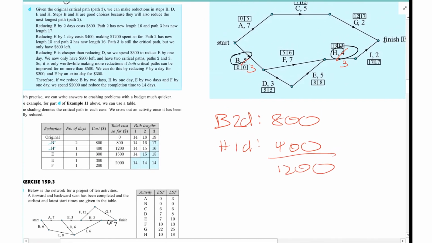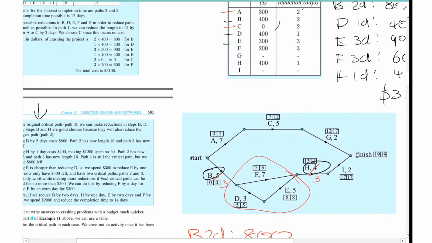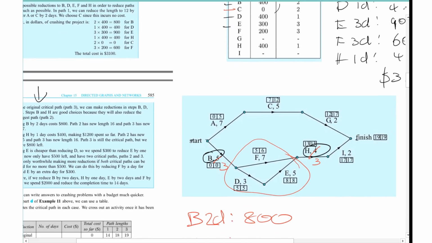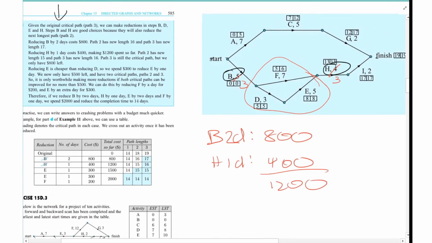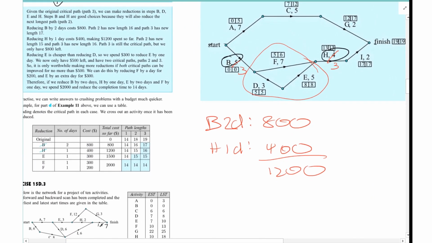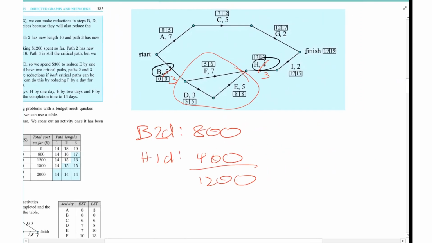All right. So this is where I start to have to look at this section here. Do I reduce F, D, or E? So let's have a look at the cost of F. It would be potentially $200 per day. D would be $400 per day, probably not the best option. And E would be 300. Note with F and E, I've got a bit of play. With D, I've got only $400 for 1 day. Probably not going to be my best bet. So reducing E is cheaper than reducing D, okay? Because at this point, let's actually count this.